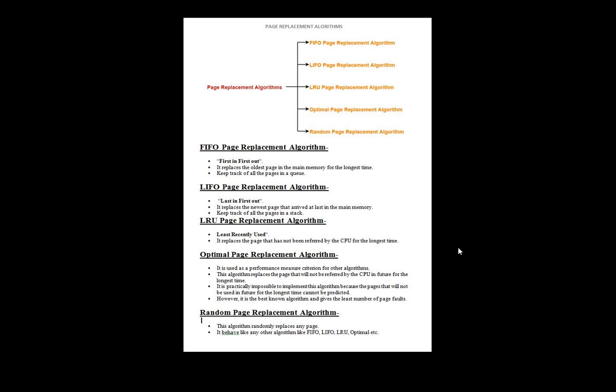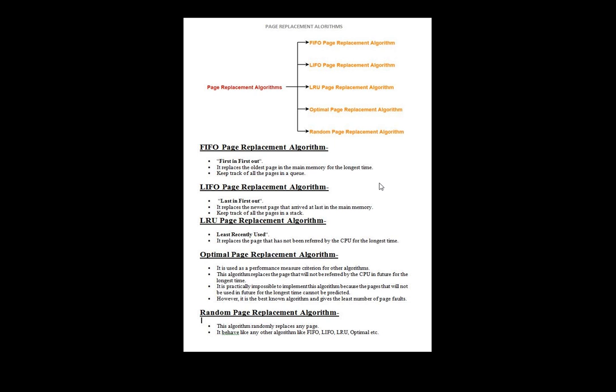So there is a need for efficient swapping of the process or the data from the secondary memory to the main memory, so that the CPU can fetch and execute in an appropriate manner.